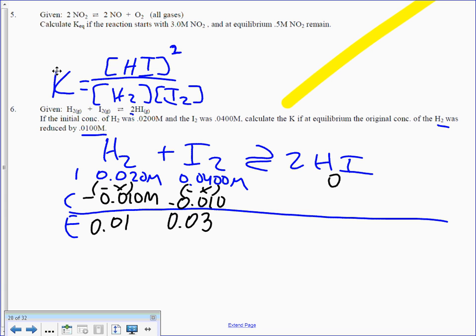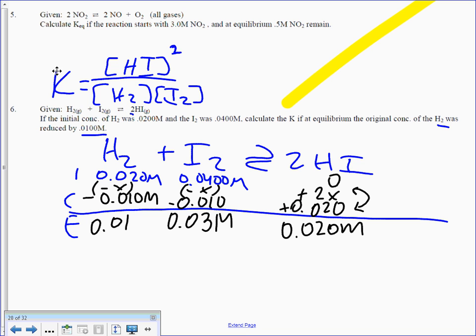All right, so then how much is made here in terms of X's? Right, you're making 2X here because that's a coefficient of 2. And we already know what X is worth. It's worth the change amount 0.01, so I'm actually adding 0.02. And so I'm saying that these two things are equivalent. 2X is equal to 0.02. And so the final amount here at equilibrium is 0.02 molar.